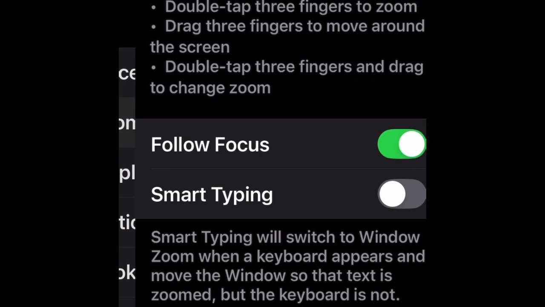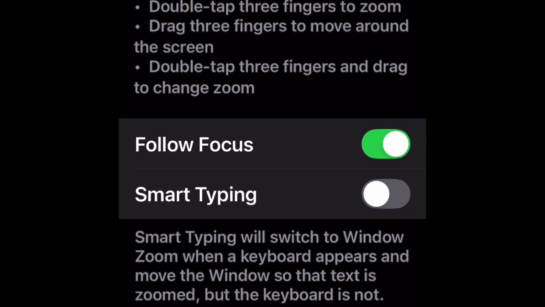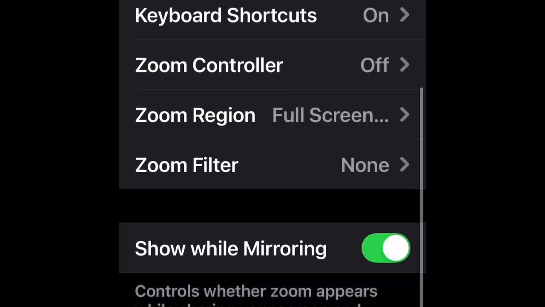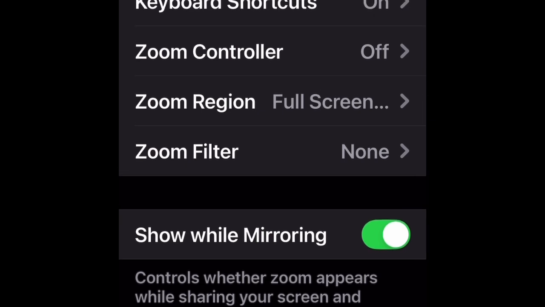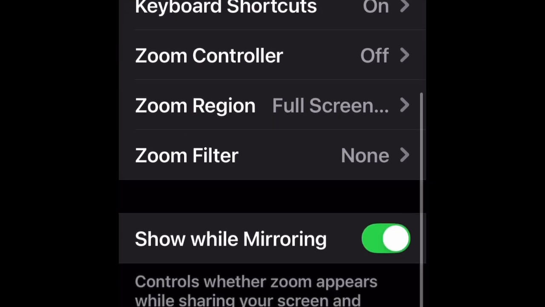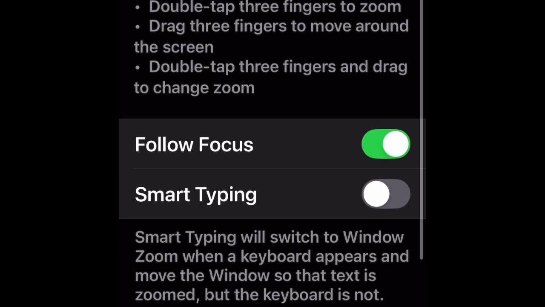So next up is Apple's Zoom feature. This I find incredibly useful when I do need to use my vision for something. There's a setting, by the way, down here called Show While Mirroring that I recommend turning off. It's the only way that Zoom is going to be visible during a screen recording, because it can tend to make people motion sick. So I will try to keep movements brief and a little bit slower if I can.